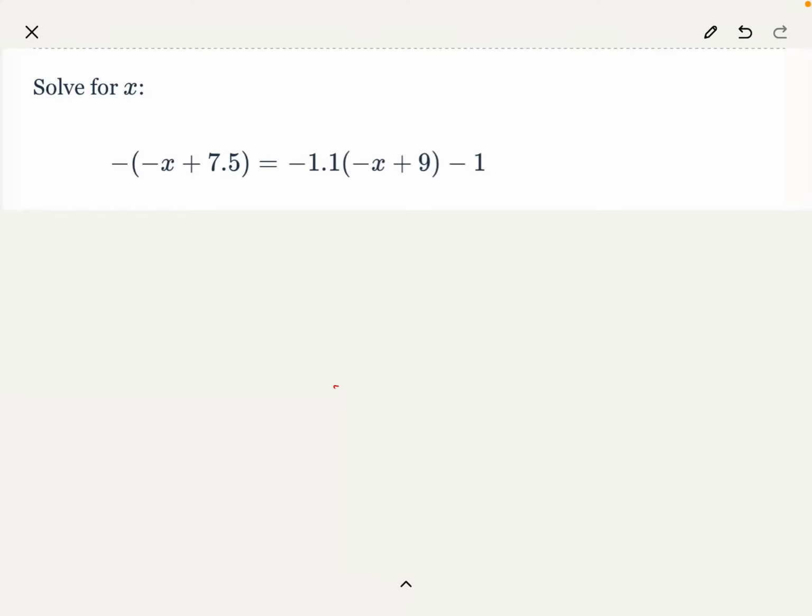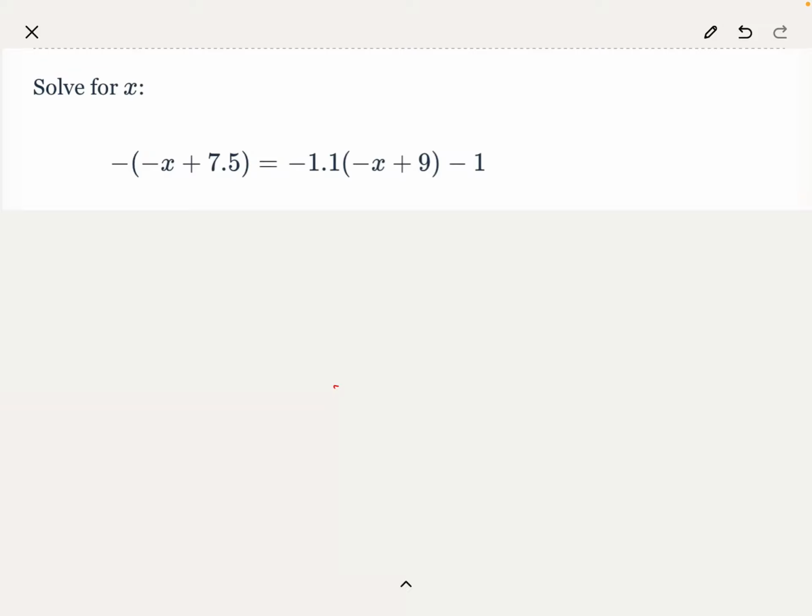An example that had decimals in it and also parentheses. Because there are some questions in Delta Math that I assigned that are more complicated, you're definitely going to need a calculator for these. So let me just go through this. But before I start, I want to go over this.